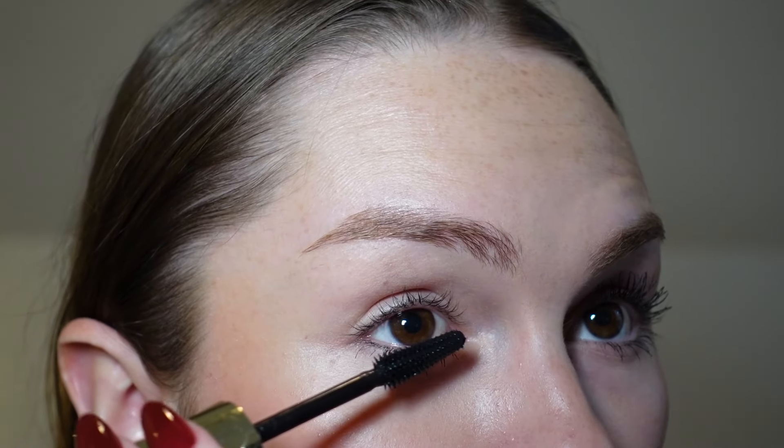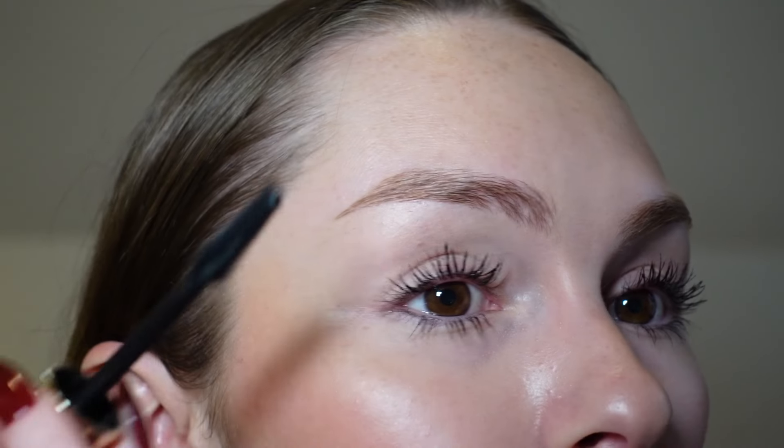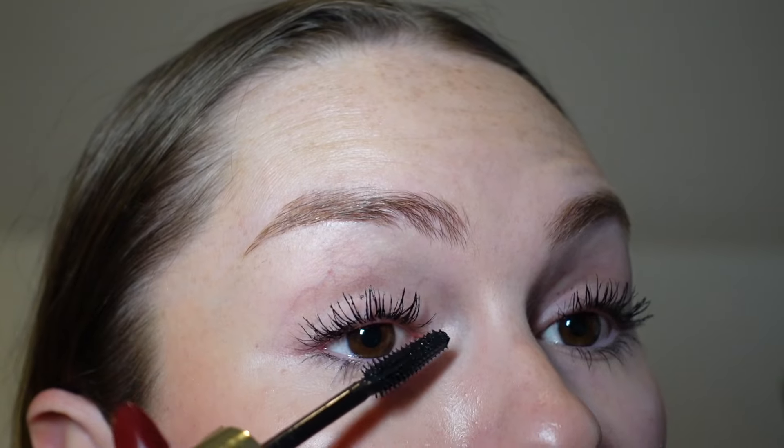Moving on to the original Panorama — this one has the exact same brush. I've used this many times off camera so I'm very familiar with the formula. I definitely feel like it's not going to be as dramatic a look on this eye. This formula feels wetter than I remember. My lower lashes are kind of going crazy, which makes me nervous they're gonna smudge. Let's see the difference on the upper lashes — this is what I'm most curious about. They both look pretty black, though. I feel like I lost some lashes — I think something's weird in my lashes recently, right in that area, so take that with a grain of salt.